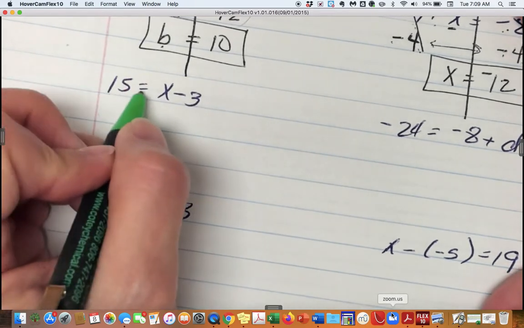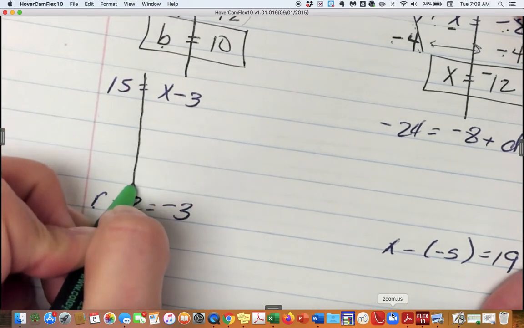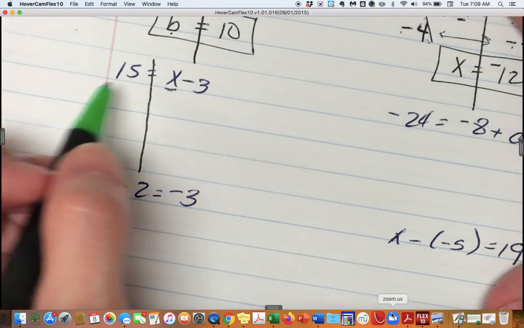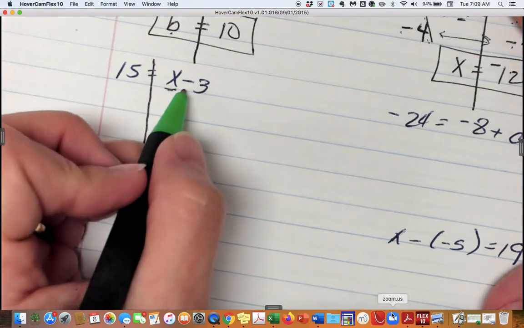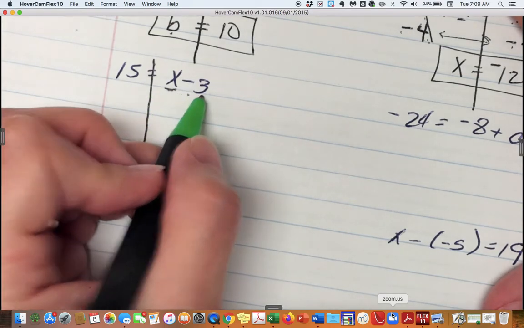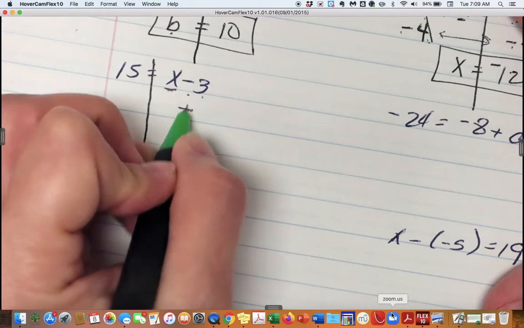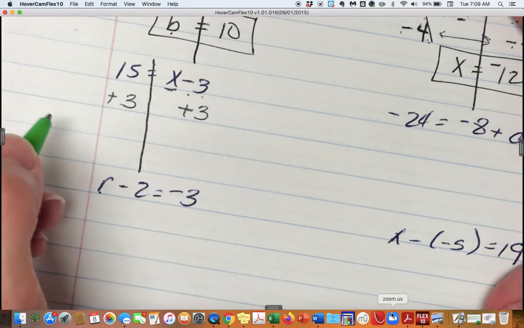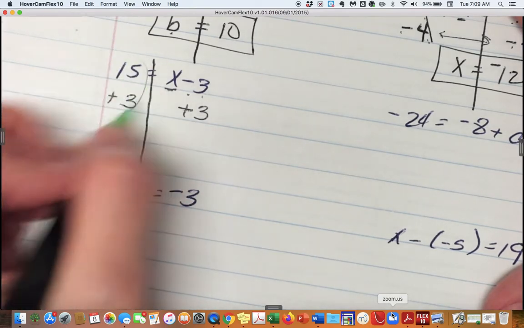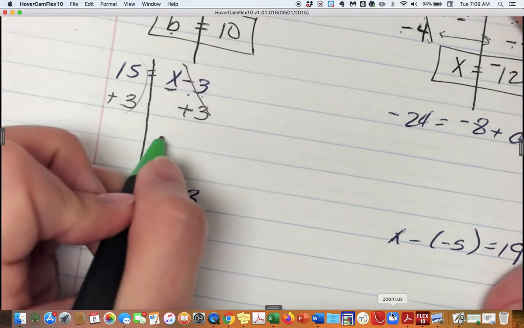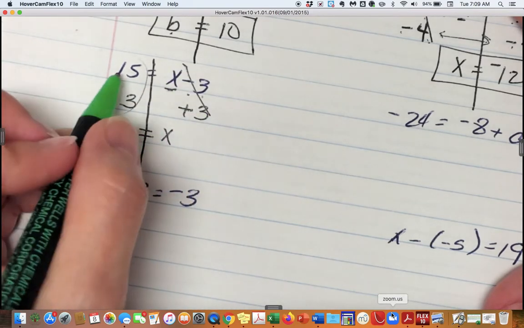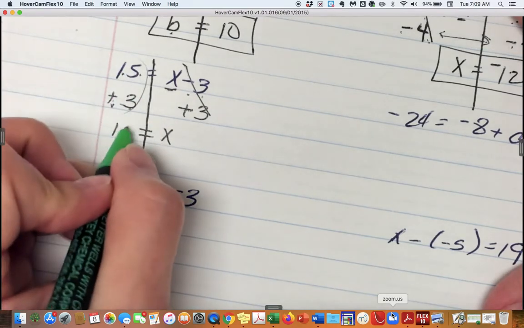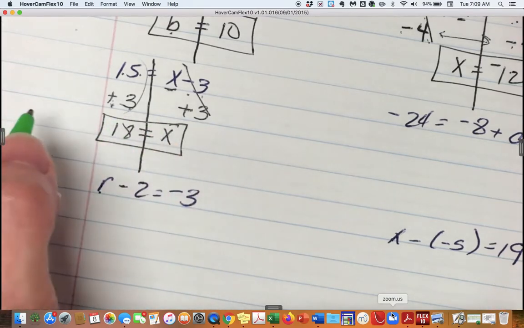All right, let's do a few more. We're going to drop our vertical line. Find your variable. Now it's on the right side, but that doesn't change what we do. We're going to ask ourselves what's being done and do the opposite. Well, it has minus 3. Well, the opposite of subtracting 3 is to add 3. And even though it's positive, I want to put the sign because that helps tell me what to do whenever I come over here to the other side. So these cancel. I bring down my x, my equal, and then I've got 15 plus 3. So I'm reminded I'm adding 3. So it's important to put that sign because it tells you what to do.